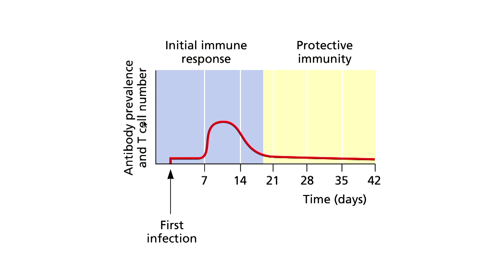First, let's take a look at what it means to have an immune response after an infection with any virus. In this slide, I am showing immune response on the y-axis with time after infection — looking at either antibodies or T-cells in an individual. When you get your first infection, sometime between 7 and 14 days, you generate an antibody and a T-cell response against the virus. Once that infection is cleared, the immune response then declines to some low level, which protects you from subsequent infection. We can measure the presence of antibodies in our blood quite easily with at-home tests.